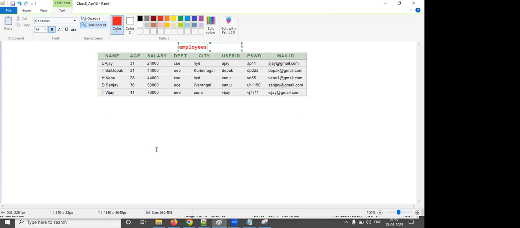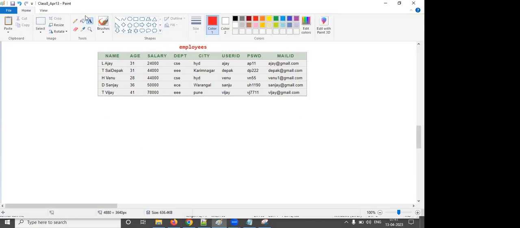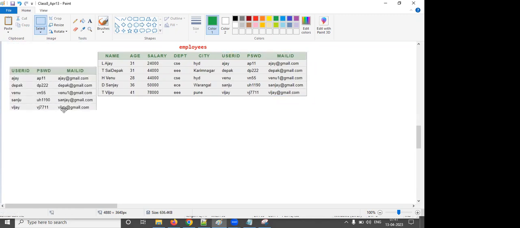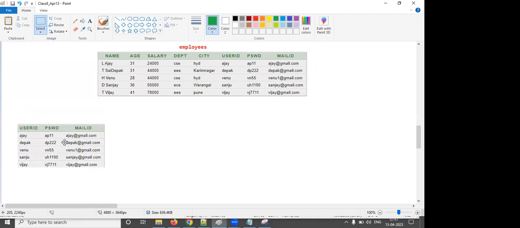Yes, sir. Now this table has how many columns? 8 columns. Let's say you are working, listen carefully, in this table with only 3 columns, not all.